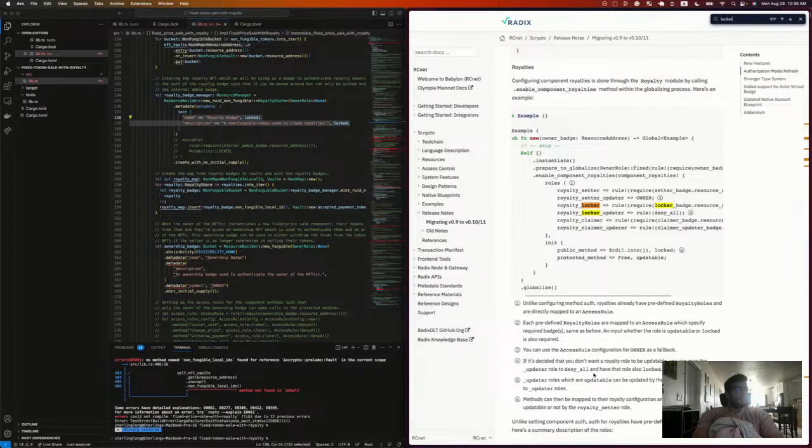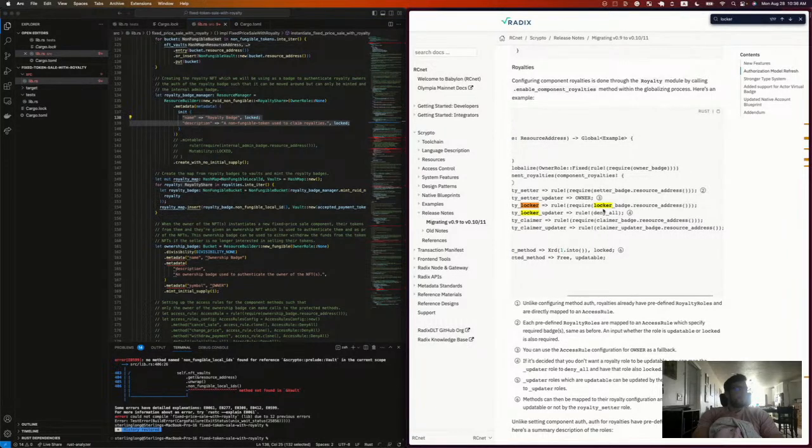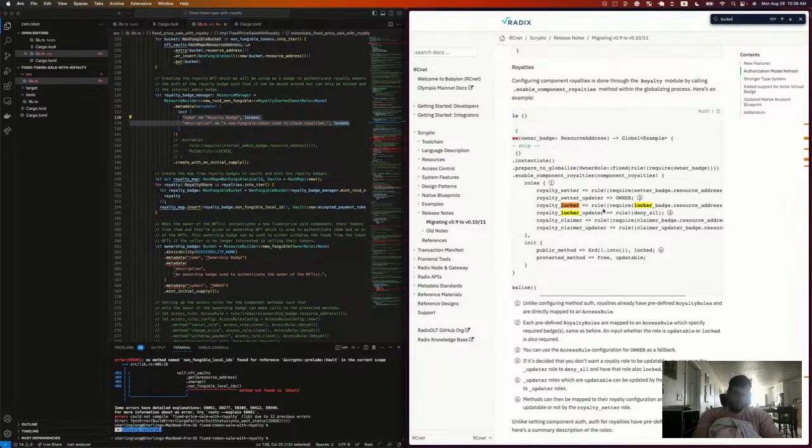Update a role to define all, and then roll to lock.